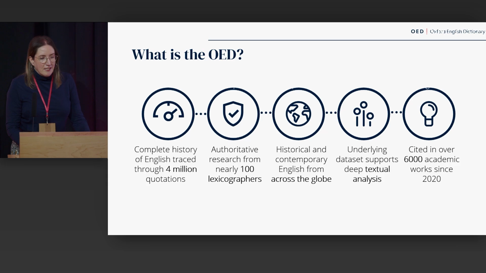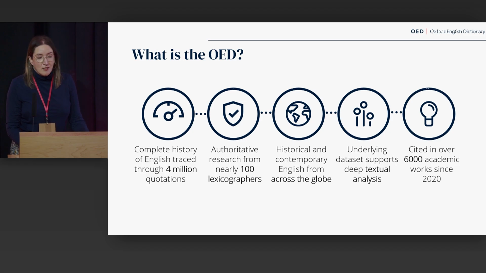For the uninitiated, what is the OED? So it's widely considered to be the global authority on the English language, documenting the history of English from the Middle Ages to the present day. So scholars from around the world come to the OED to understand what an English word means now and what it used to mean in the past. And in digital humanities, people can use the OED's data set to track word usage over time and determine how changing semantics reflects changing society.